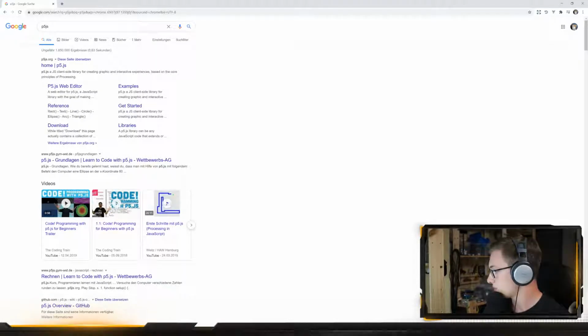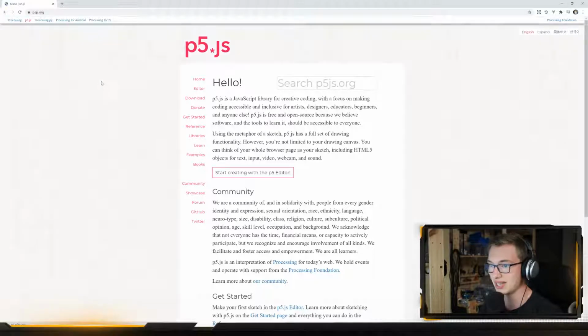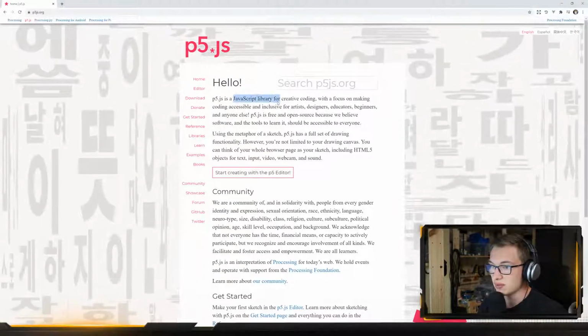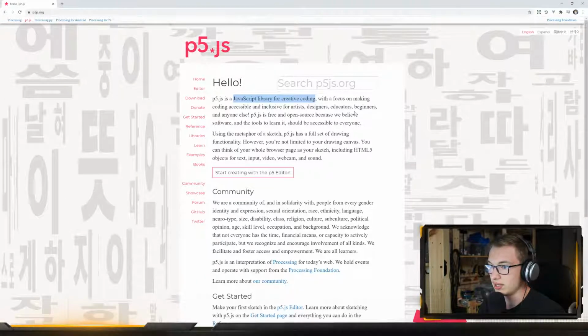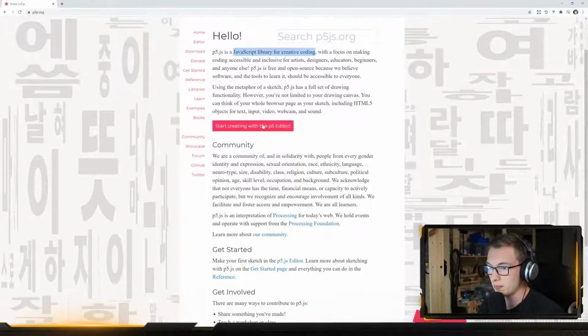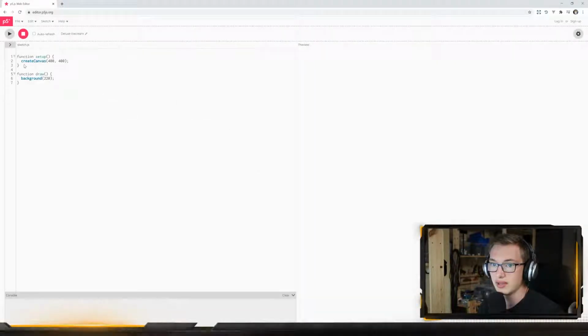So p5.js, a JavaScript library for creative coding. Essentially, it's a JavaScript library for creating graphics easily.